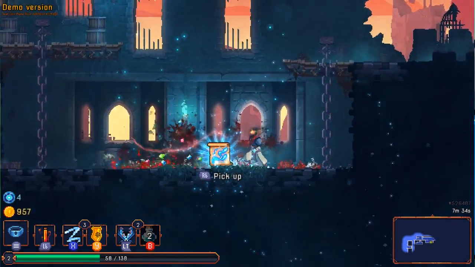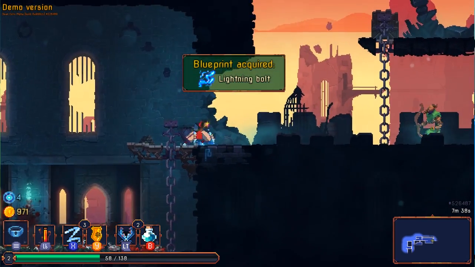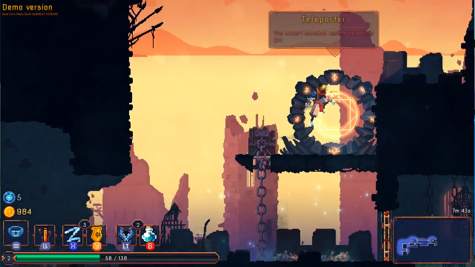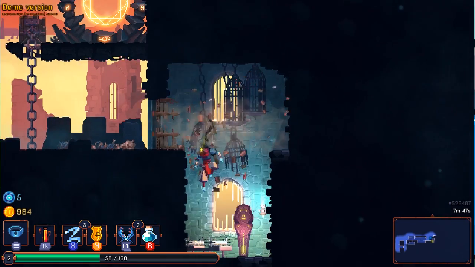Yeah. Okay. We get whatever this is. Blueprint acquired. Lightning bolt. Okay. Oh, right. Blueprints are how we get the extra traits. That's what it was, now that I'm paying attention. Okay, so I can go up, but we haven't visited anywhere else. Oh, right.